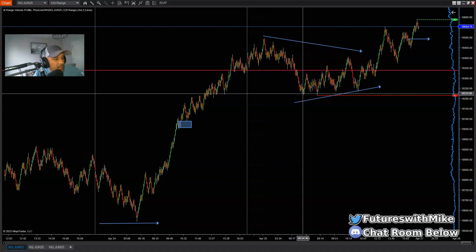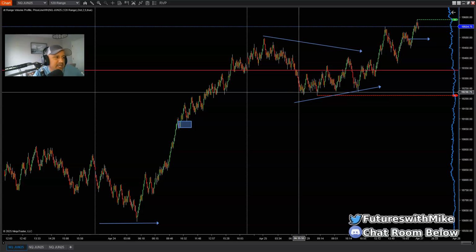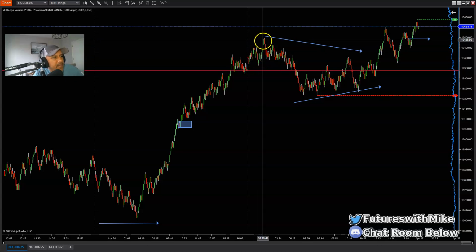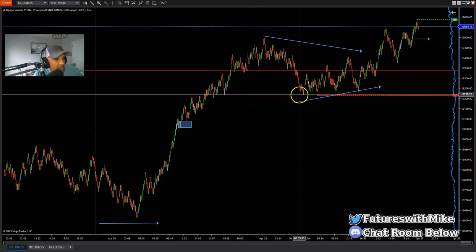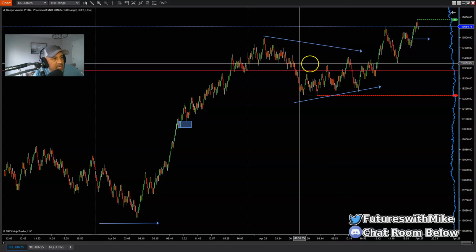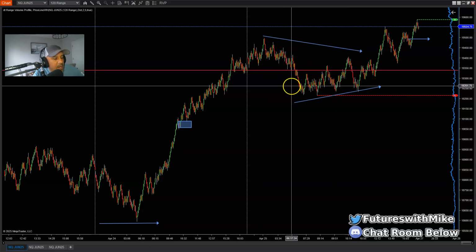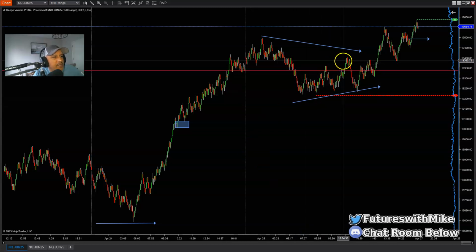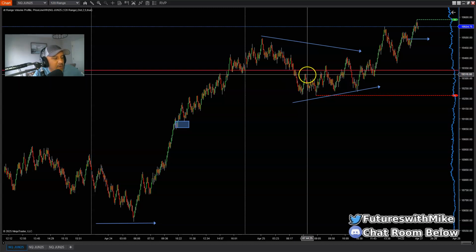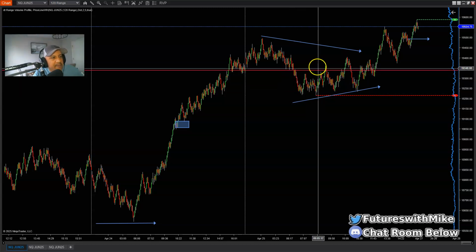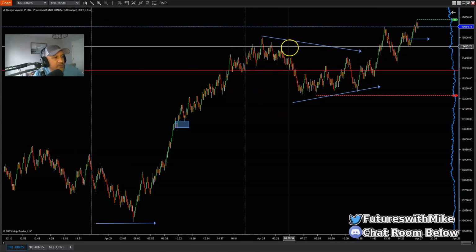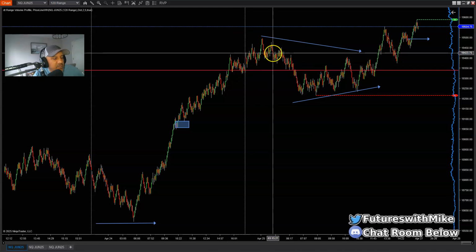So the market comes right here, makes a new low, and then it does what? We start pushing back to the upside. But again, what are we in between? A major high and a major low right here. So when the market starts pushing back to the upside, people are a little confused. A lot of traders that really don't understand structure start looking for short opportunities. And you can, like right here, go short off of this area because we haven't broken any structure back to the upside on the higher timeframe chart here. So the direction is still bearish because we have a reversal that took place right here.